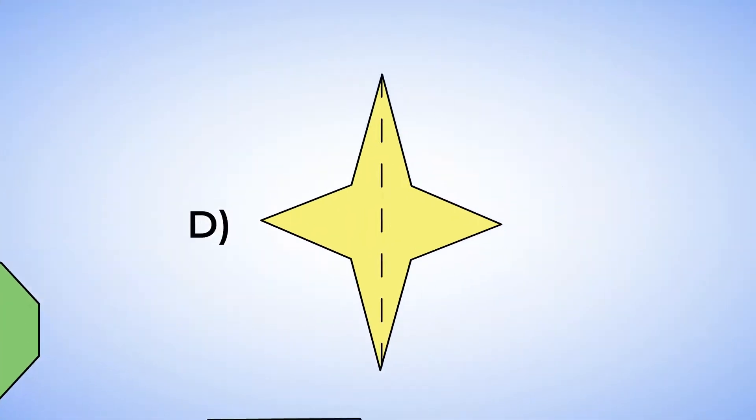Shape D? Let's take a look at this point to the right of the line. If we were to fold the shape, it would line up with the point of the left. Wonderful. Another line of symmetry.